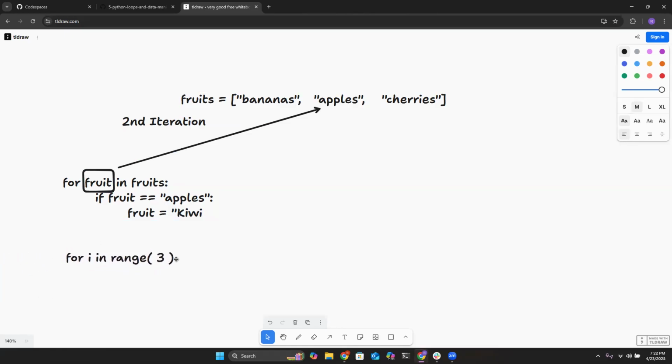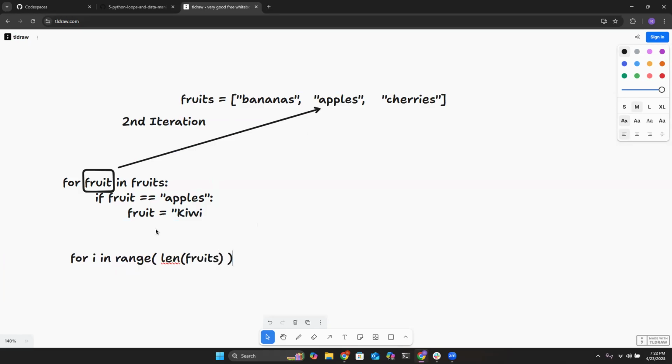Now, what this is saying is for i in range of 3, I want to iterate through a range of 3, right? So I want to do something 3 times. We're not iterating through some kind of interval. We're iterating 3 times. We're doing an action 3 different times, right? Make sense? That's what this is saying. Let's go back and write it how it was.